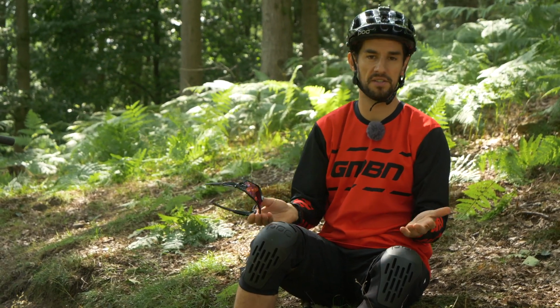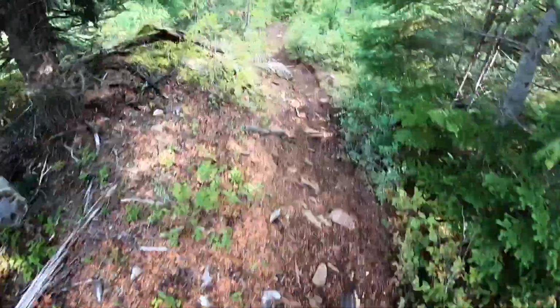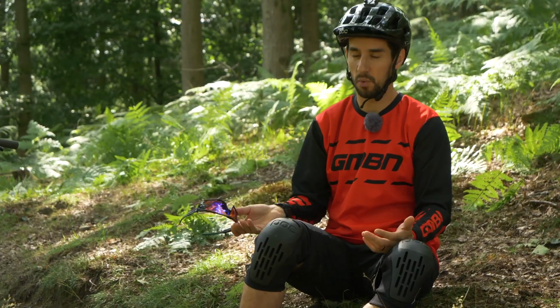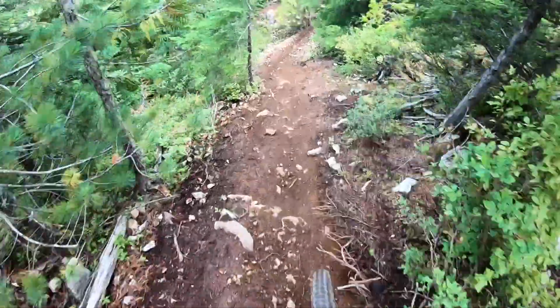It's still really hard to tell. It was my second run on that trail. I had done two the previous day as well, but that morning it was my second run, so I felt warmed up. I felt like I rode better. Was that down to me being warmed up, riding better lines or better vision? It's still almost impossible to tell.